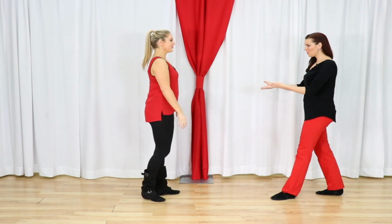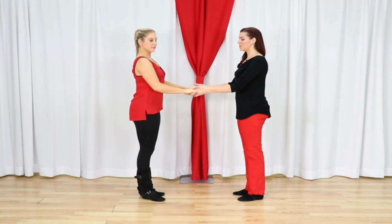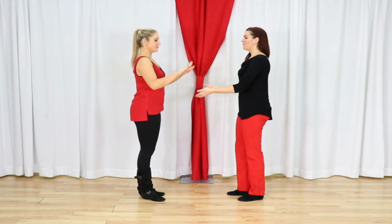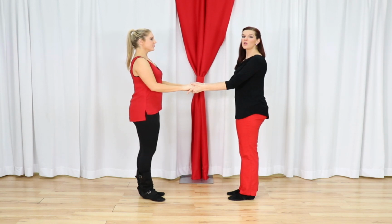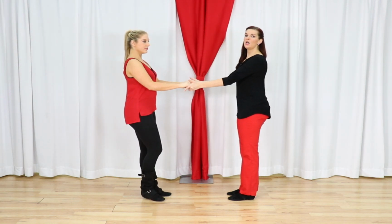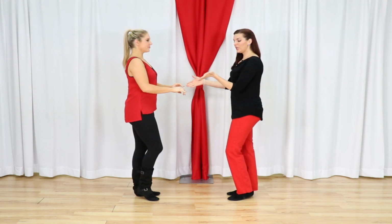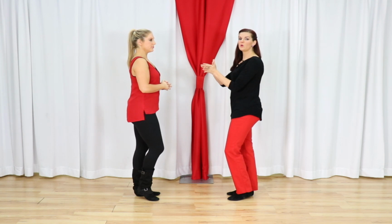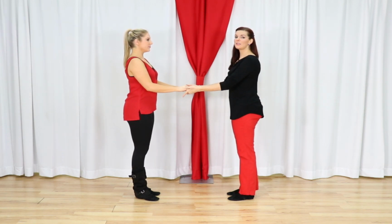Cool. So if we were going to do this together, leaders, your hands are going to be underneath, fingers facing each other. Followers, you are going to place your hands on top. So in West Coast Swing, there is a forward and an away connection. You're going to do both of those in the sugar push. So leaders, when your follower comes forward, you're going to create a little bit of a wall for them to absorb into, and then as you step forward, you're going to send them away.